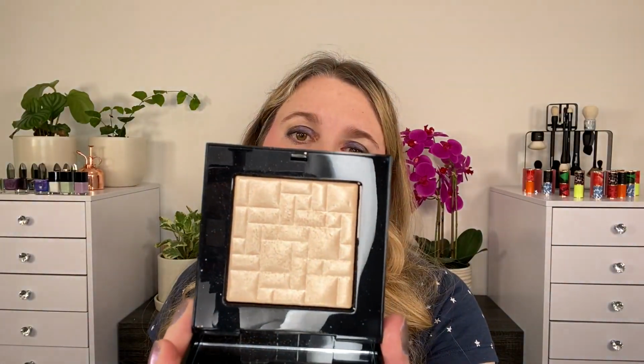And then this is one of the new ones from Bobbi Brown, which I've really been loving. This is Quartz Glow. And this is going to be a little bit more golden. We're going to put it right here at the base. So you can kind of see, it's got a little bit more yellow gold in it. But again, this one is going to be more similar in texture and finish. Really like both of these.